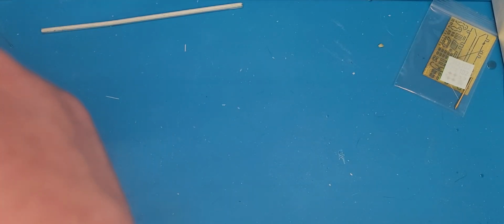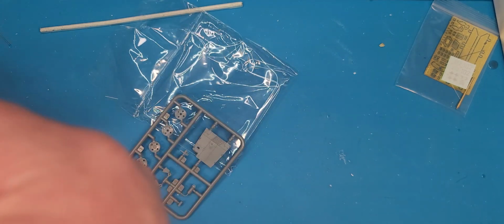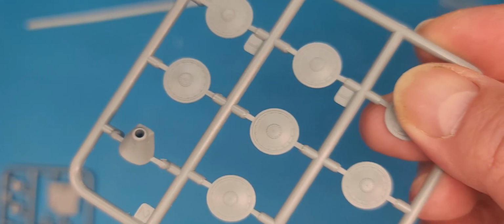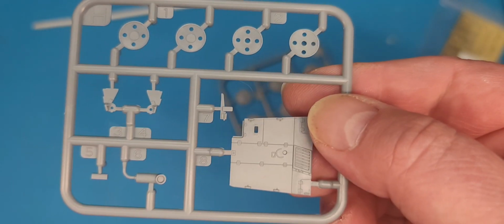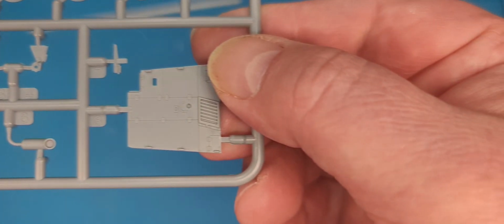And just get into the other part of the mantle and wheels and stuff. So here's some more wheels. There's your Saukopf, I guess is what it's called, sow's head mantle, gun mantle. More bits and pieces. There's your muffler, I believe.